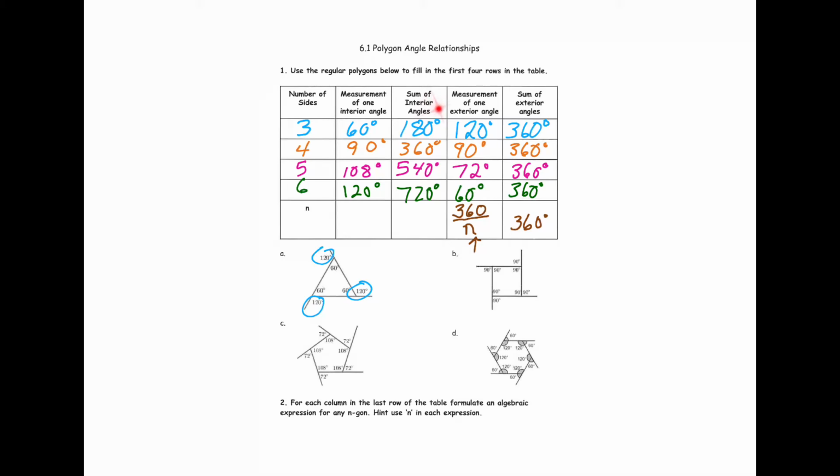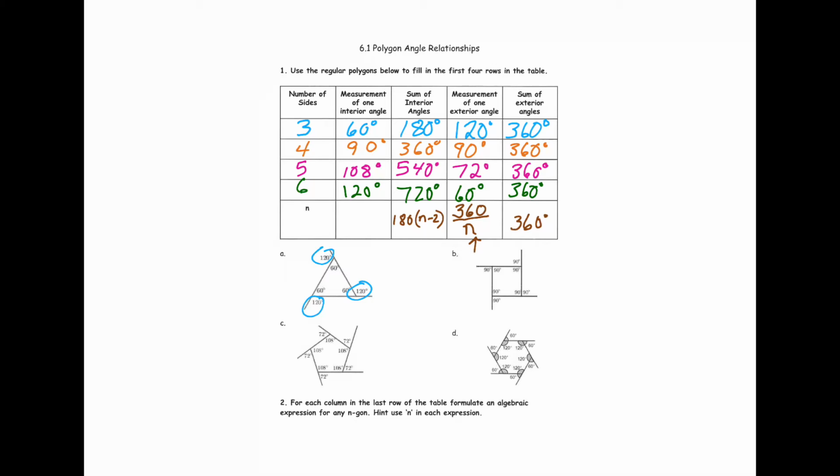And we can tell it's actually increasing by 180 each time. So this equation is going to be 180, but it's not going to be 180 times n, because notice it's going to be 180 with 3 sides, and 180 twice with 4 sides. So what we want to do is do n minus 2. So therefore now we can just subtract: 4 minus 2 is 2, and then 2 times 180 is 360. Same thing here, if we subtract 2 from 5, we get 3, and then 3 times 180 is 540.